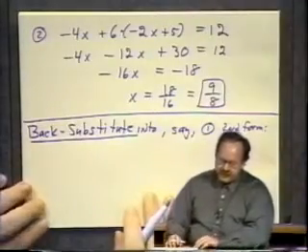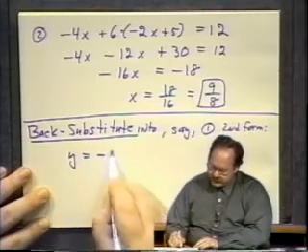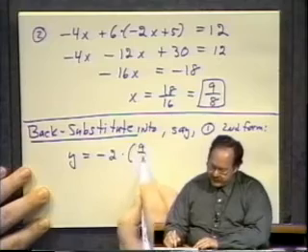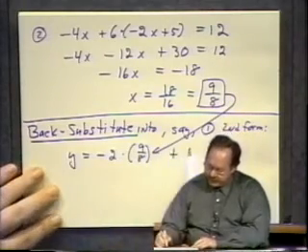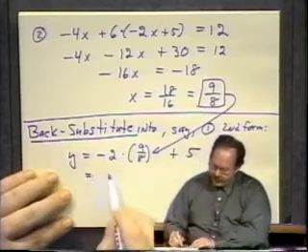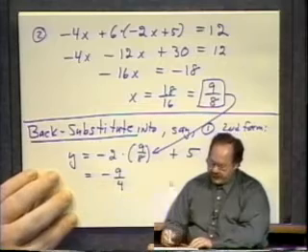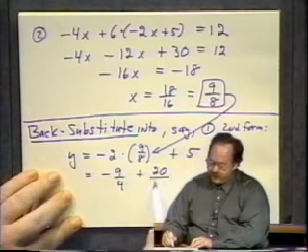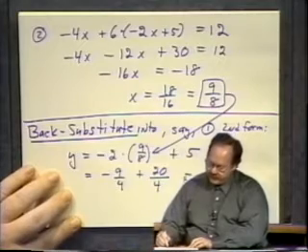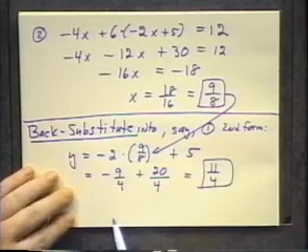So substituting back into 1, I get y equals minus 2 times the x value here, 9/8. That's where this comes into play, plus 5. Well, that's minus 9/4 because the 2 and the 8 give me 4 on the bottom. 5 written in fourths is 20/4. 20 minus 9 is then 11/4. So now I have y.